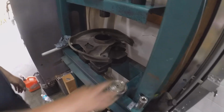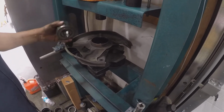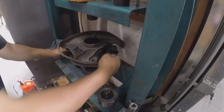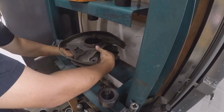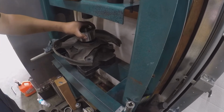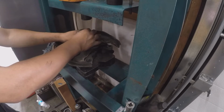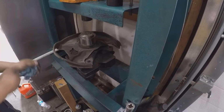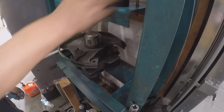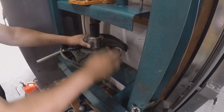So now we gotta press our wheel bearing back into the spindle, and for that you just gotta set it up in a way where it's going to sit evenly, and make sure that you don't tip the spindle over. You get the wheel bearing and put it on the spot where it's not going to tilt or move. You're going to do that like this.